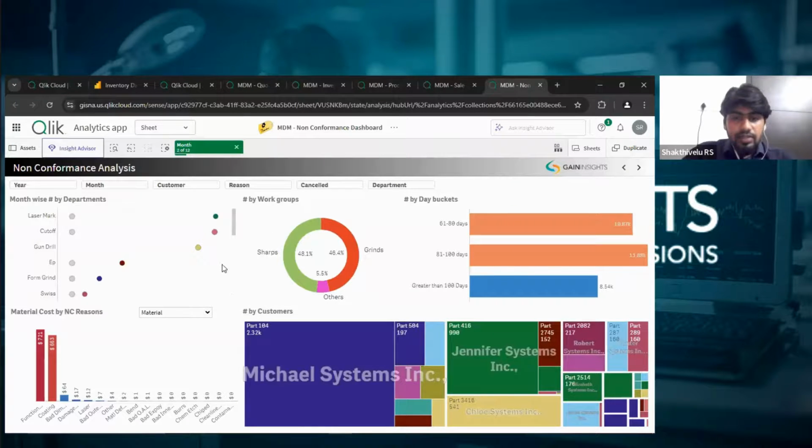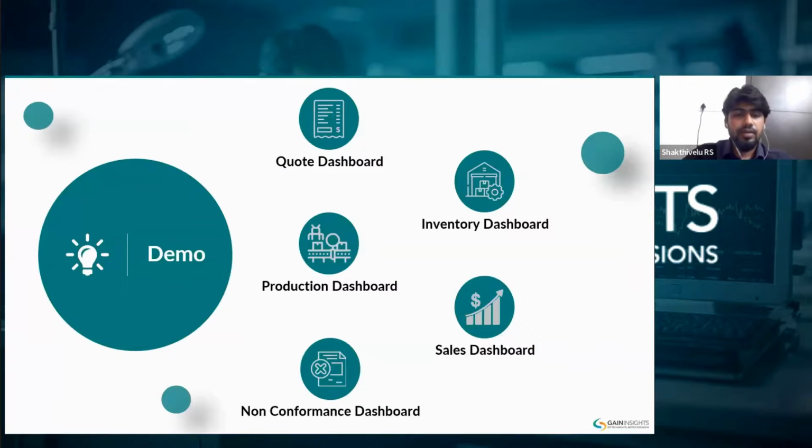With these kinds of information, I'll be able to pinpoint which particular work group has caused it, and I would help them go the right way after this, along with the day buckets or which particular customer has given me the largest number of non-conformance cases, etc. Once we rectify this, we all learn from our mistakes, and that's the whole point, right? So from the inception of the order, which is the quotation submission, going through the production, selling it to the customer, understanding my inventory and understanding how the customer feels about our product, we have come a whole circle in this production and manufacturing process.